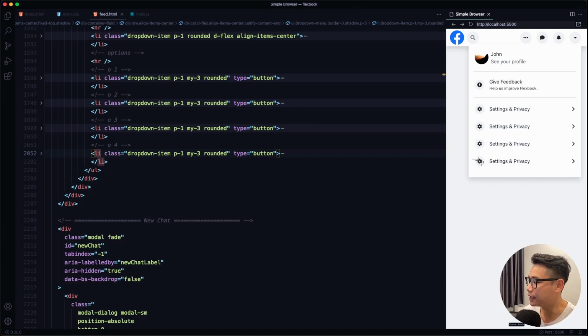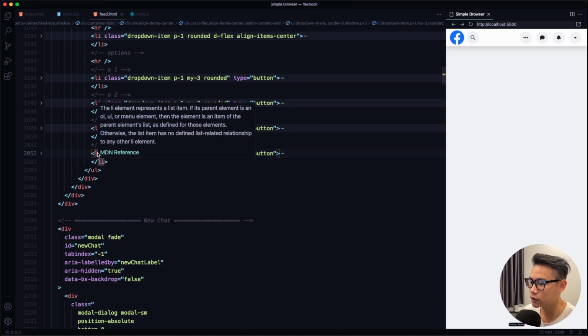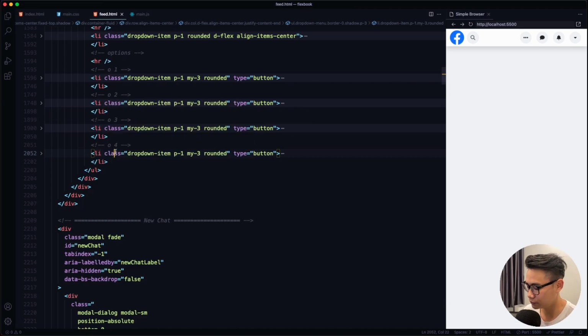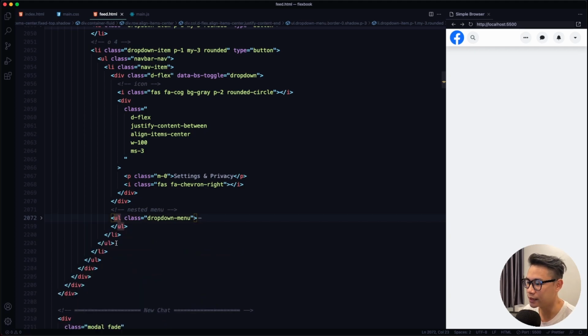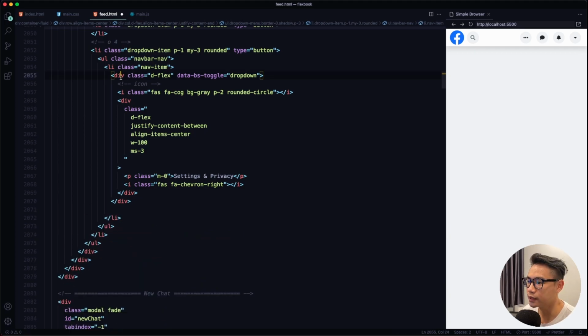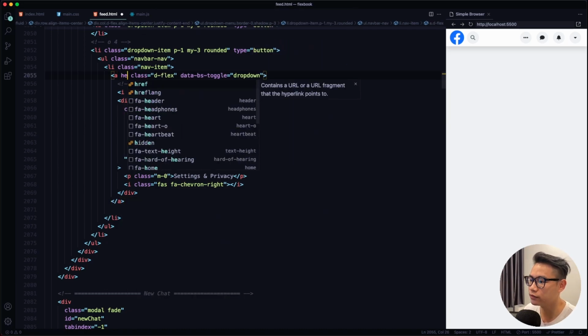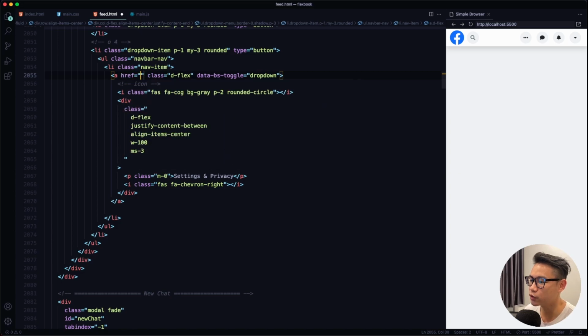We want to tweak the last one to say logout. So let's go here. We're actually going to remove the nested menu because it doesn't have one. And then under this li, we're going to change this into an a tag. So also down here, we're going to change the href, and we're going to set the href back to the login screen.